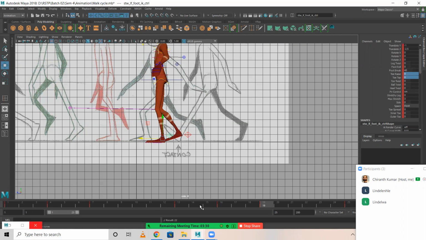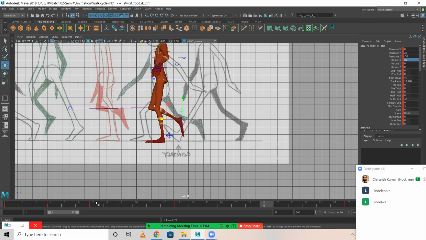I set key. Then I'll come back to 7 again. Now I'll see what is the value of this one. 25 minus 30, 80. So I select this one. It is 25 minus 30. This is rotate X is 80. Set key. I'll see 7 and 19. There is some difference.